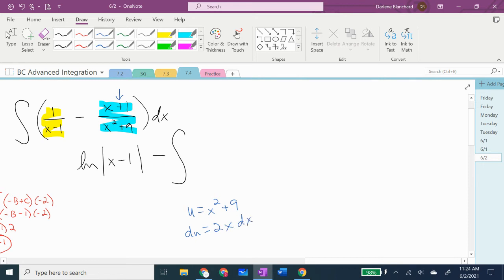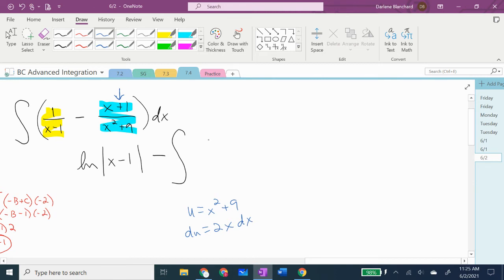Now, I want you to notice that with u being x squared plus a constant, I do not have a plus, shall we say, b times x. I do not have an x term, which means I'm not going to have a 2x plus a number or minus a number, which means that I can literally split the numerator as I see it. I don't have to figure out what constant to add to the x with a leftover bit.